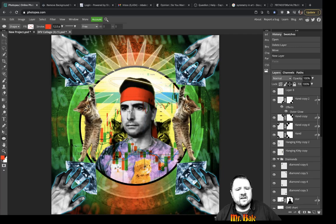My figure here is not, for him to be truly symmetrical, he'd have to be facing directly towards the camera, looking straight ahead with equally spaced shoulders. He's not. He's sort of off to one side. I gave him this halo around his head, also not symmetrical. It's tilted. But totally okay. I would call this a symmetrical image. It does not have to be a perfect mirror image to be considered symmetrical.